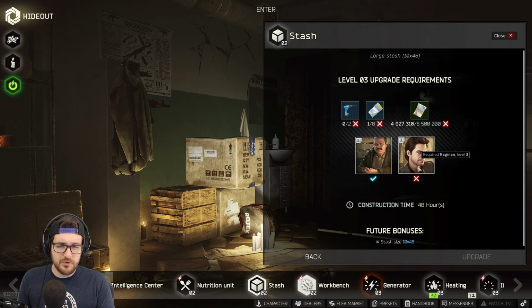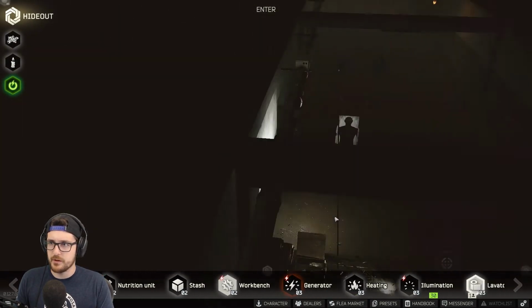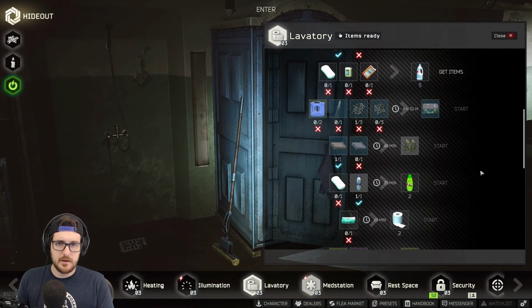We're actually almost there on Ragman 3. We need to do some more Ragman tasks, but we're getting closer to that. But this is actually relatively attainable. We just need to get some more ruble or cash flow going for that. And let's go ahead and collect all of our items.